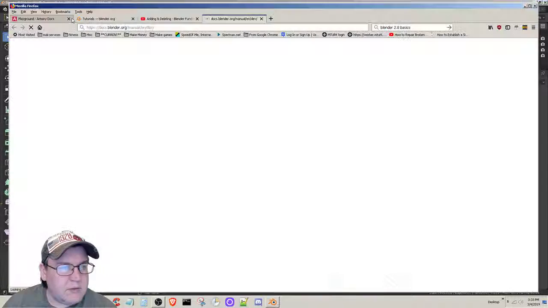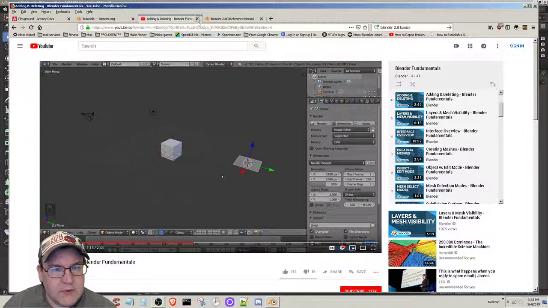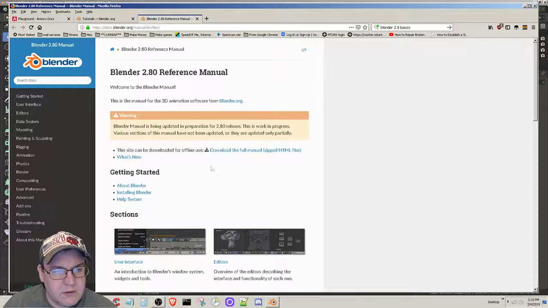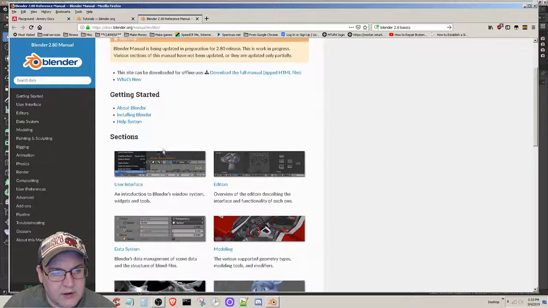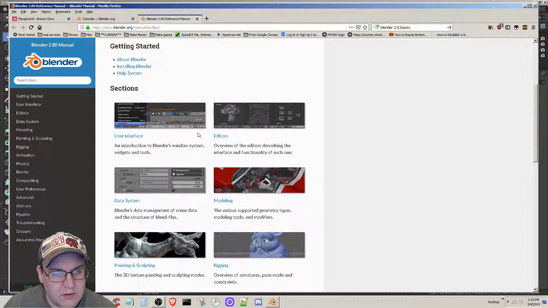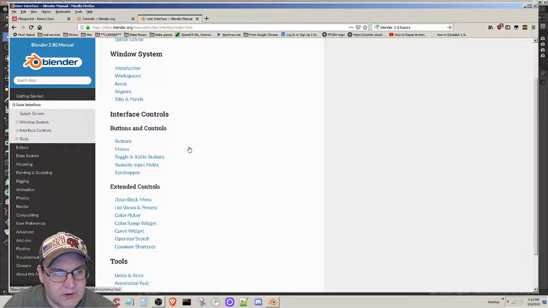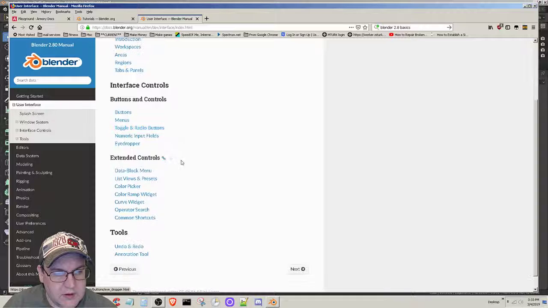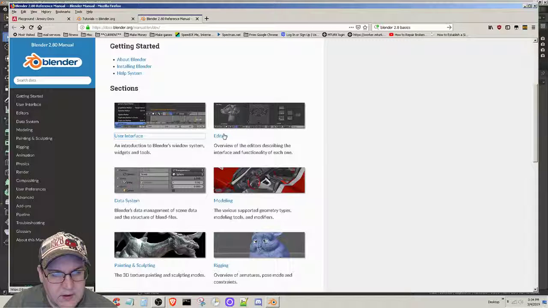Alright, let's go to the manual then, which I should have done in the first place. Getting started. Installing. User interface. Workspaces, areas, regions. Buttons, control, menus. Back. Editors, data system, modeling.